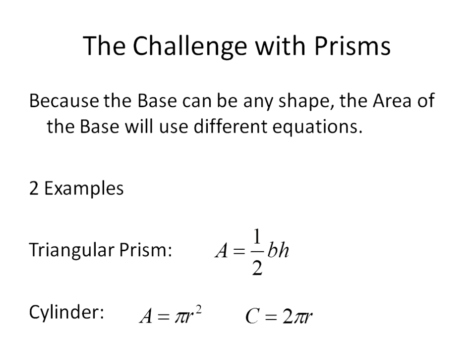So I can't possibly show you all the different examples, but I'll give you a couple of equations that are pretty common. The area of a triangle, which would be a triangular prism, that would be one half of the base times the height. That's the area of the triangle. And the hardest one for me is a cylinder. The area of a circle is pi r squared, so that one would be for the area of the base. And then you would need to find the circumference, and that's going to be the perimeter of your base. And that's 2 pi r or pi times the diameter, because 2 times the radius is equal to the diameter. So you can write that in both ways.